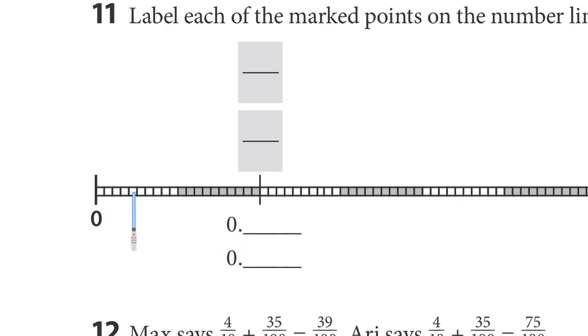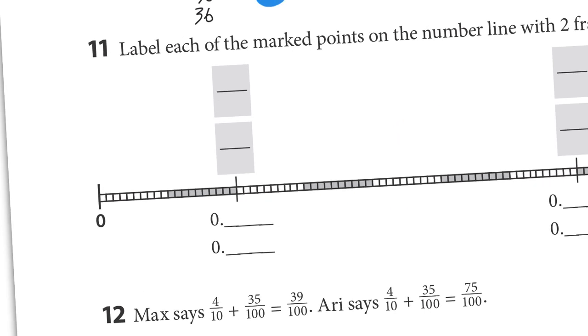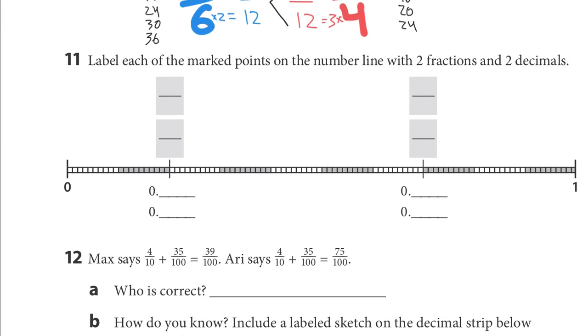Yep, so it looks like you have 10 white, 10 gray, 10 white, 10 gray, 10 white, 10 gray. And then I just need to figure out what I'm going to. Oh, so it looks like this goes all the way to 1. Okay, so this would be like 0.1, 0.2, 0.3, 0.4, 0.5, 0.6, 0.7, 0.8, 0.9. Oh no, 0.01, 0.02, 0.03, 0.04, 0.05, 0.06, 0.07, 0.08, 0.09, 0.1. So we're counting by tenths. So that's going to be really tricky.